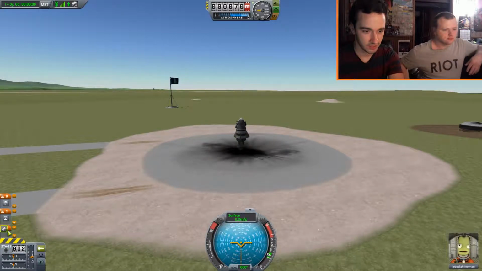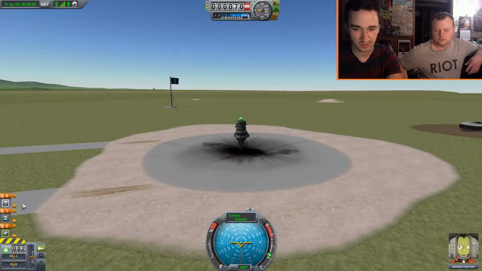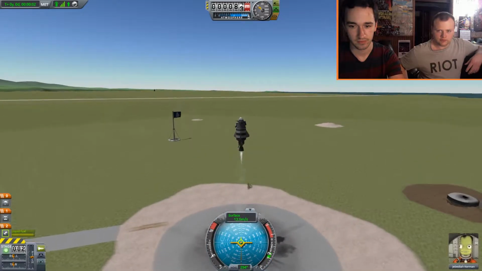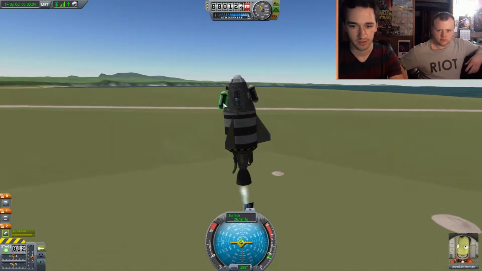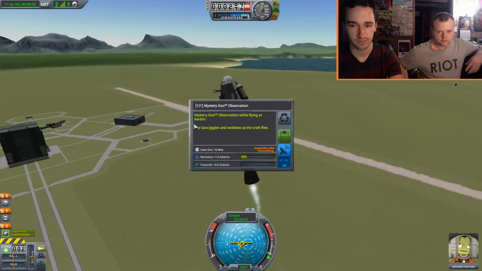Add the engine. There we go. Engine first, then it decouples, and then this. Okay. Add the throttle. I think it's right here. There we go. Oh boy. Oh, he almost went straight. We're observing the mystery again.